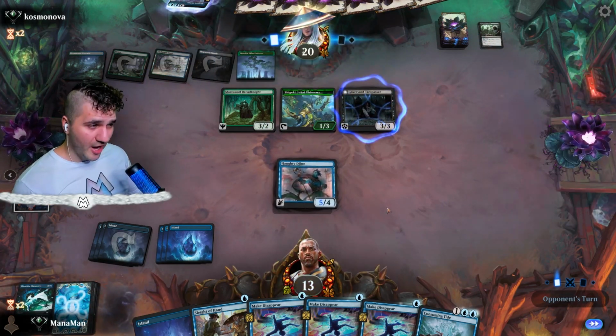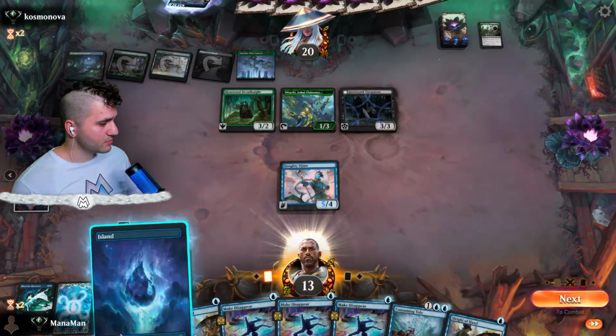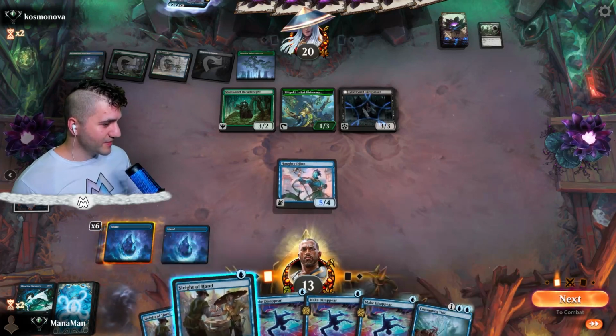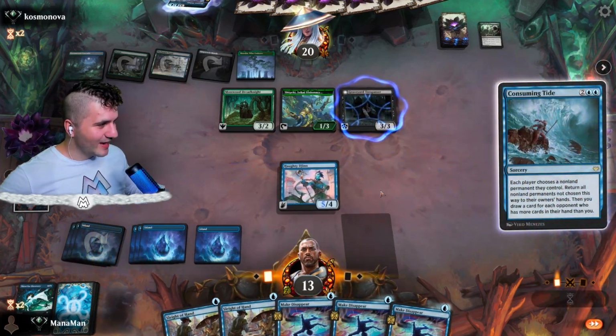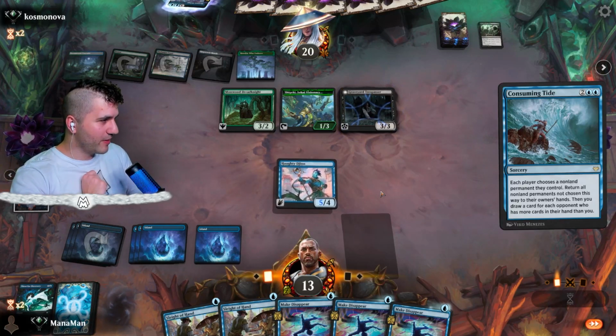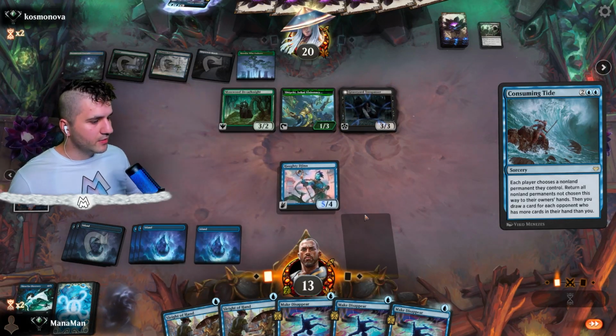They're going to go for the Terror, which I kind of thought they would make the Djinn a little bit weaker, but they don't. I think this is a good time as any. I'm going to go for the Consuming Tide. So, Consuming Tide, each player is going to choose 1 non-land permanent they control, and I'm choosing my Djinn, obviously.